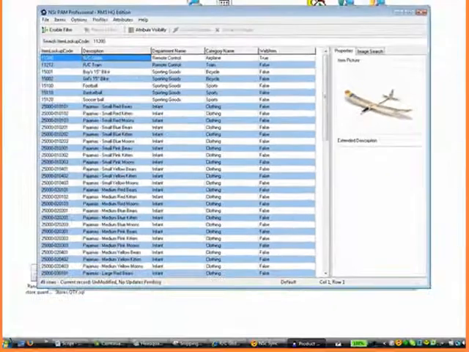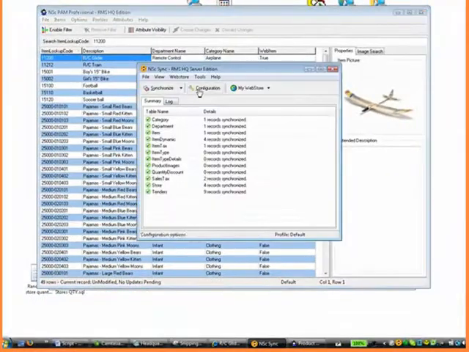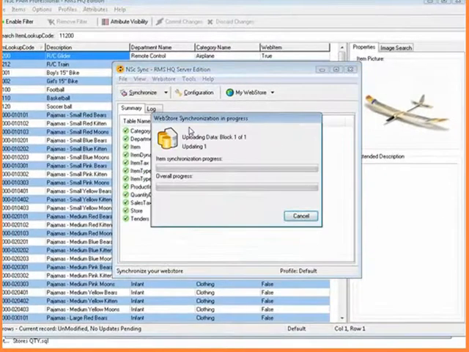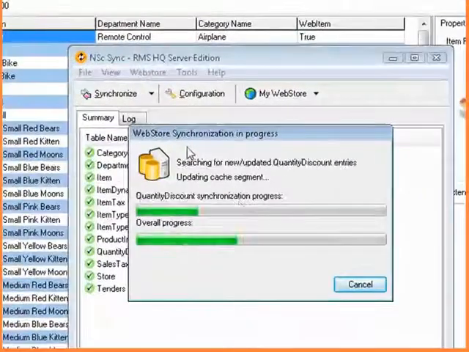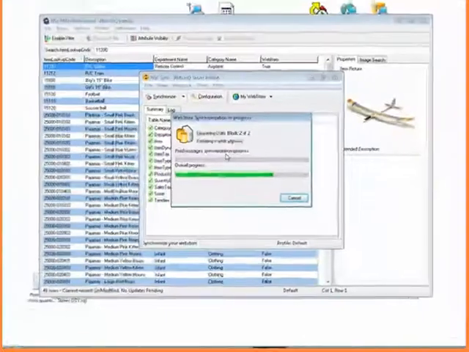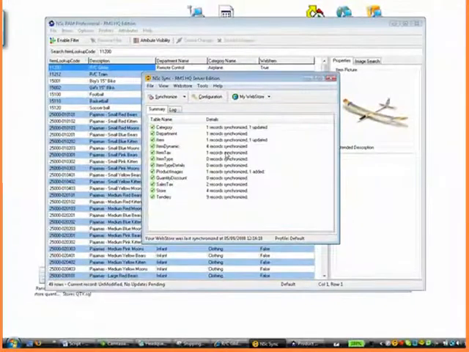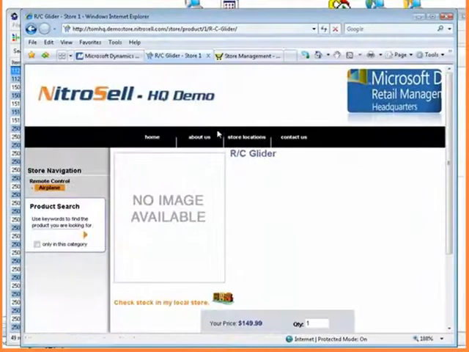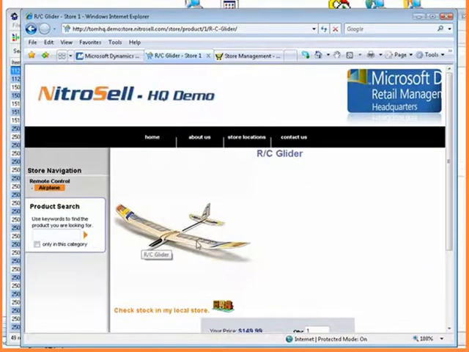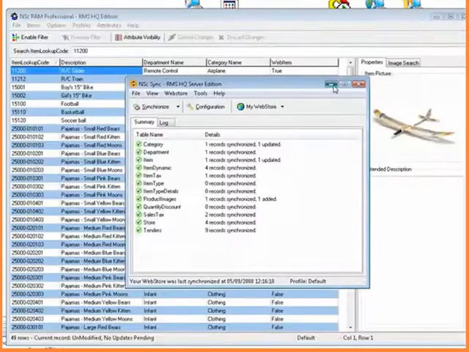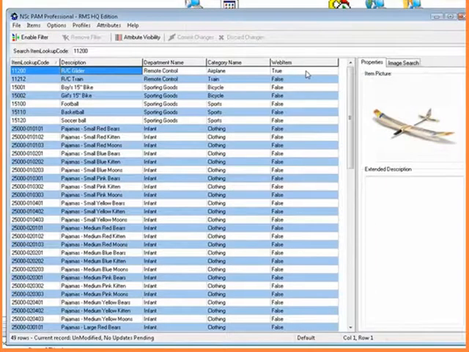the database. I now resync my store, which will happen automatically, but for web demo purposes, I'd like to see it up there. The image is resized according to an image profile which I have full control over. When I go back to my web store and refresh my page, you'll see I now have an image for this product. The Product Attribute Manager allows me to make mass changes.